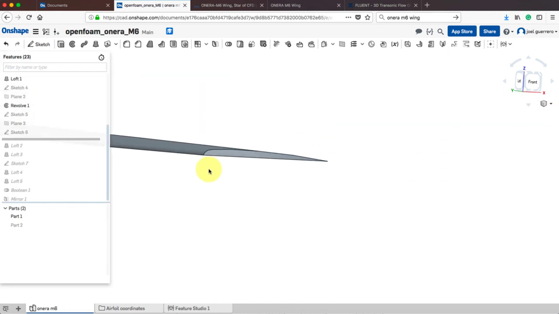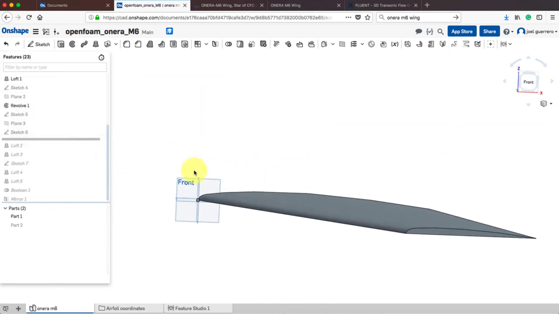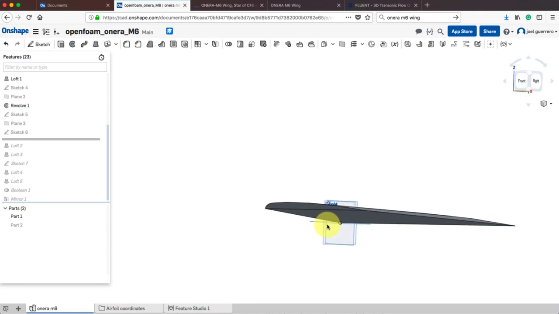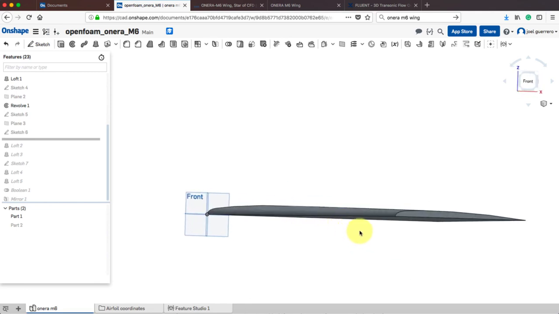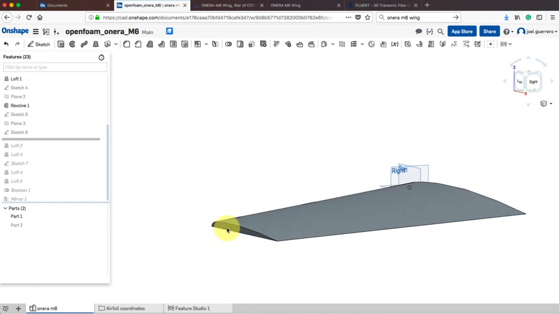Okay, we get the coordinates and the cross section, and we have our wing there, as you see. Then, if you want, you can just do the mirror to have the whole wing. And then in the next video, we're going to do the tip. I'm going to show you there how to do it, because there are a few picks and clicks that you need to create new planes, projections, but it's relatively easy.